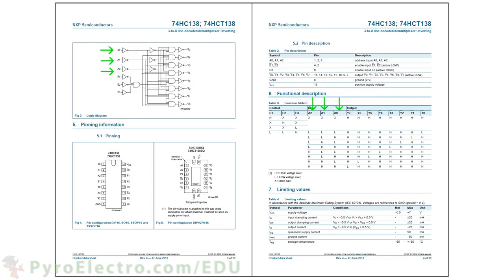Here we can see the logic diagram and truth table for the 74HC138. This device is usually used for address decoding and device selection. A 3-bit address is input in, and depending upon that address, one of the Y outputs is set to logic 0, selecting a device.